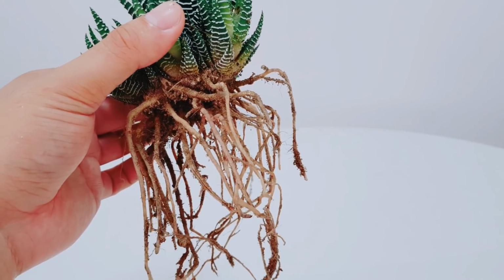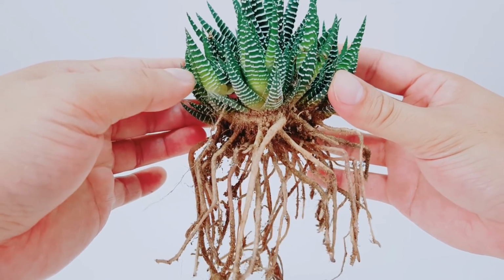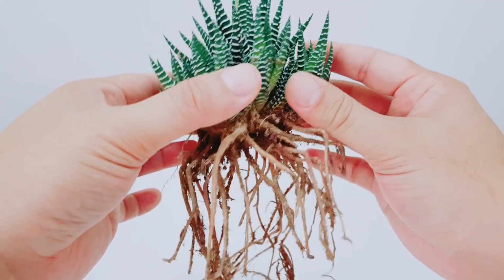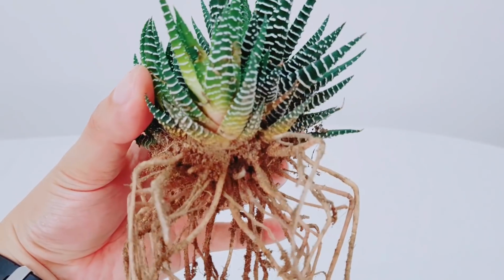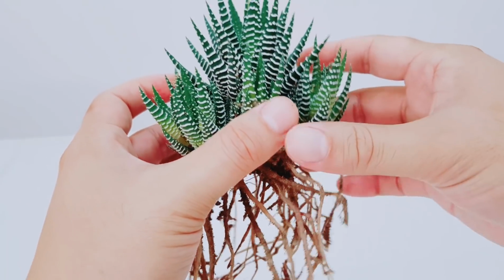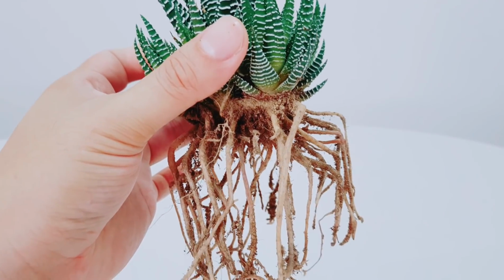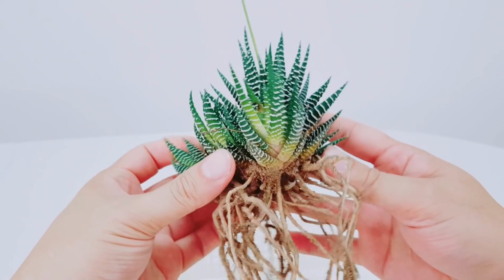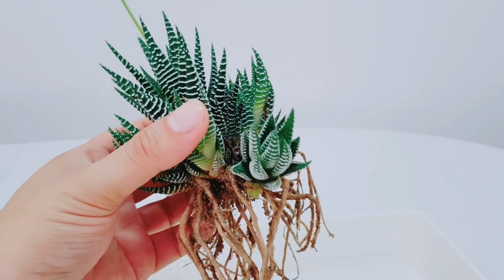I did a cleaning to remove the soil. It has a very good root system. I will try to depup it now. Remove the pup so it has better growth.